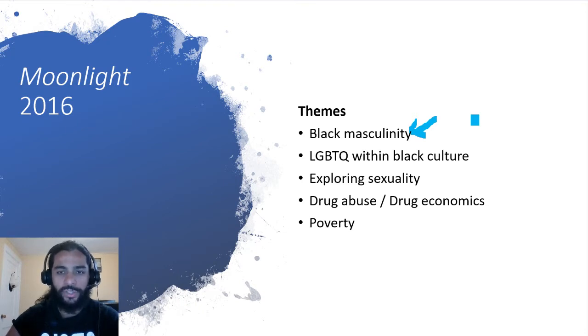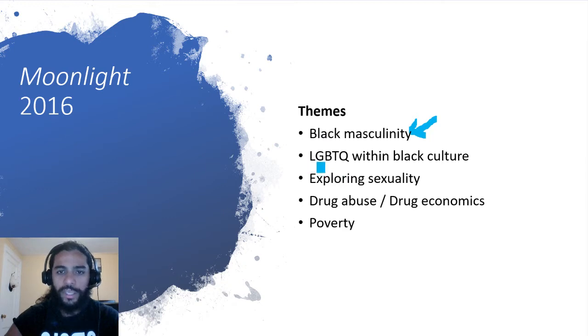Think about the culture that you come from. Think about other cultures that you interact with on a daily basis. What does it mean to be a man, and what does it mean to be masculine? So within this particular movie Moonlight, we are going to be exploring this theme specifically in the black community.